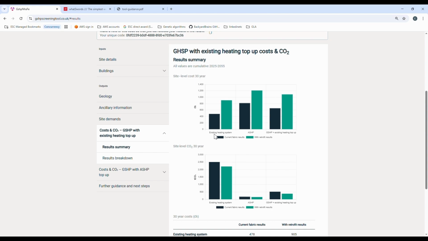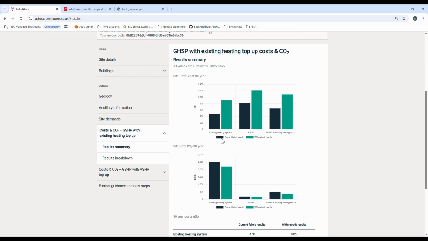In the existing heating system case, we have included the replacement of the heating system, assuming that needs to happen once during the next 30 years. So in this case, we're assuming that your gas boiler for this site is replaced, and so we've got the CapEx cost included in this.